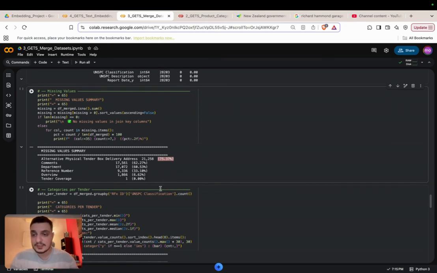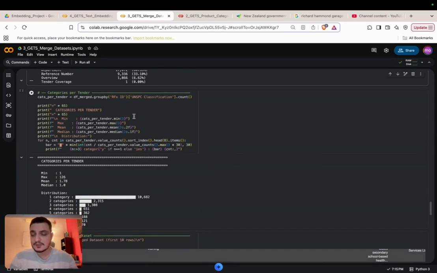For example, for this alternative physical tender, perhaps we can use it to increase the accuracy, but for the purpose of just playing around with text embedding and vector search models, I want to keep it simple, just as a proof of concept.